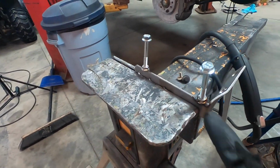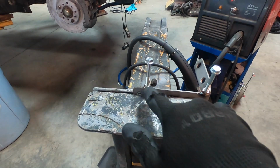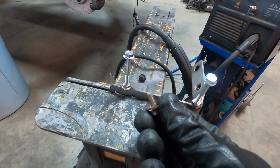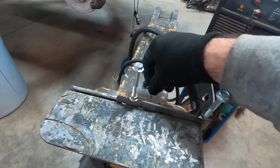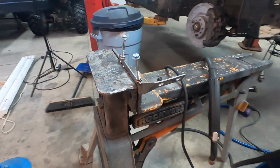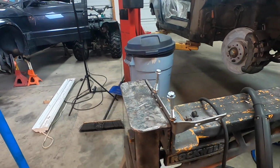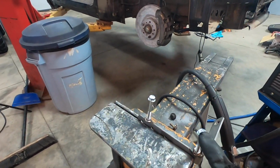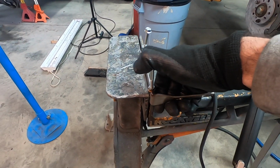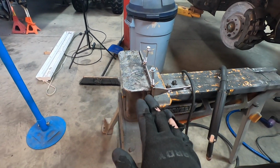You can see here I welded the nuts onto the bracket in the exact location that I need in order to get the coolant reservoir to mount. Obviously these are going to be a little bit too long, and I need to shave them down just a little bit, but this is pretty easy to install. I will tell you that my welding job for squareness kind of sucked, huh? Wow, that was pretty bad. But that's why I put these in here, to make sure that they are straight and true to each other, and all I got to do now is just kind of bend them in place in order to get them where I want. So not really concerned about that.